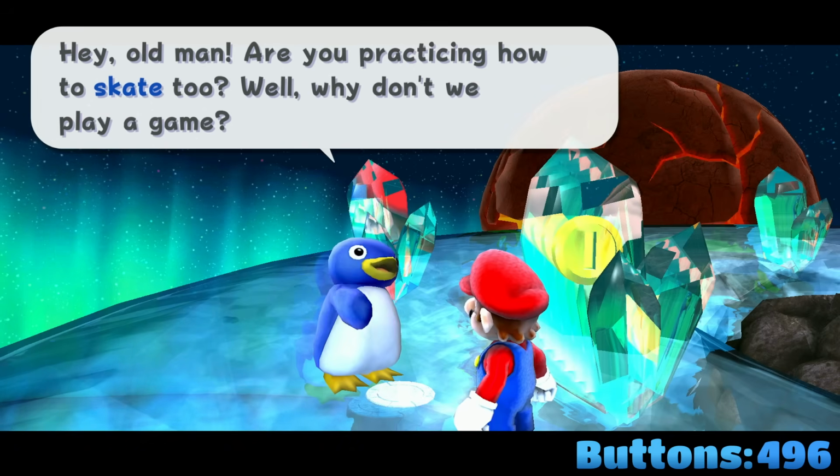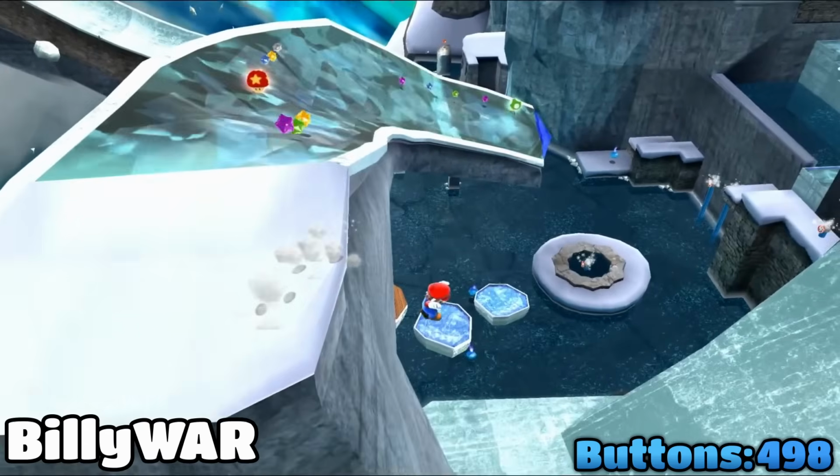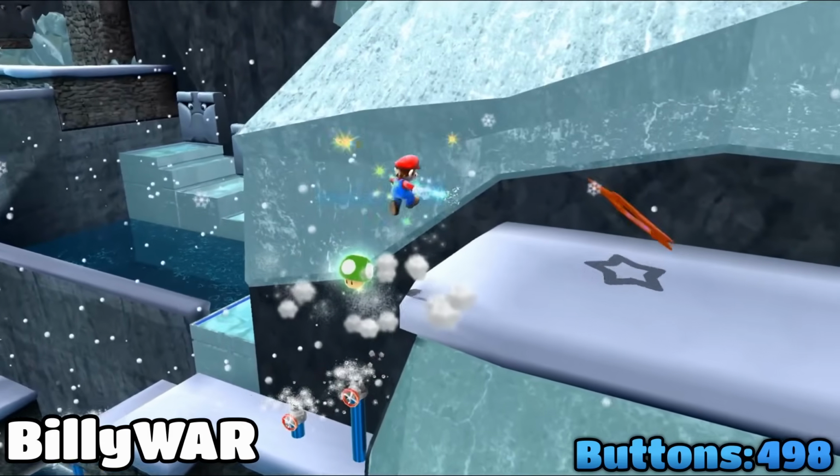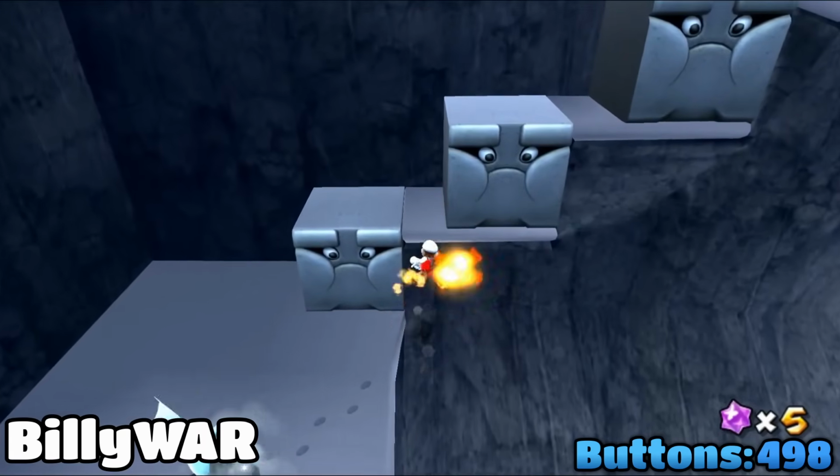Once again, skip this penguin's 2 dialogue boxes, use the launch star, and then make your way towards the Sling Star, drop down and spin up this slope and use mid-air spinning to get on top to use the Sling Star. We can now collect a fire flower and use fireball mid-air stalling to get up to here.